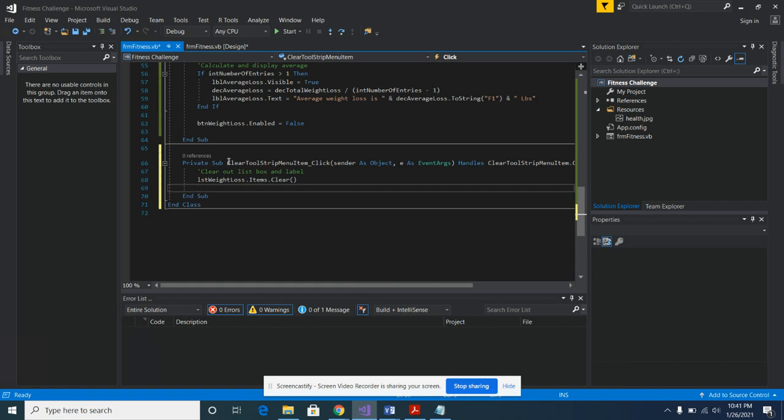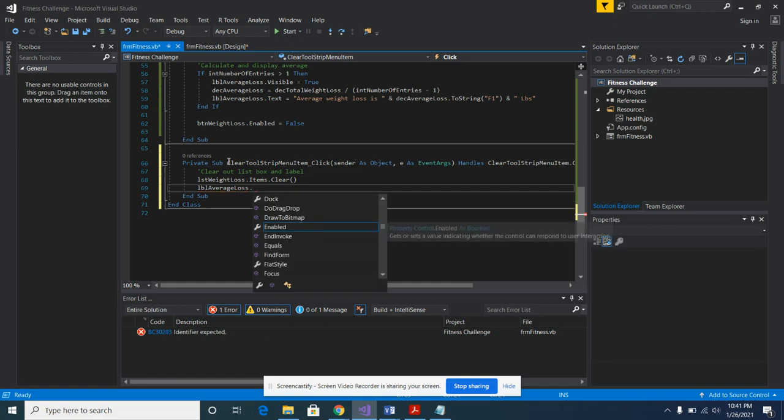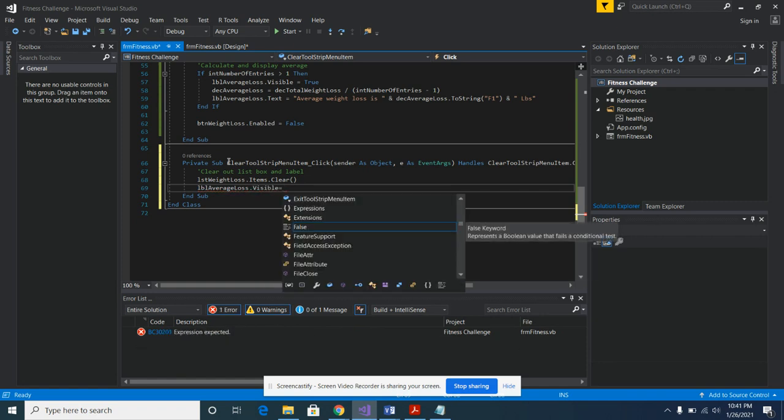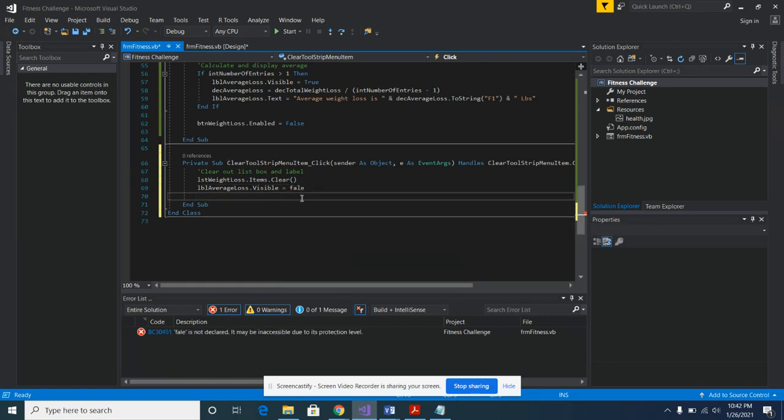And we want to make our average weight loss label visible false, and the other one false.